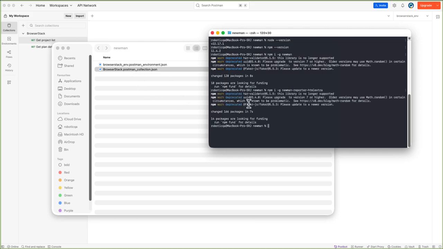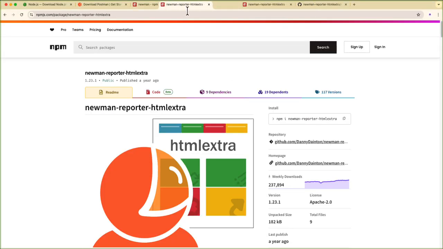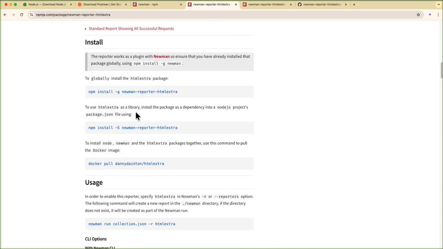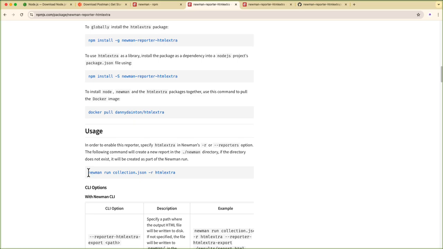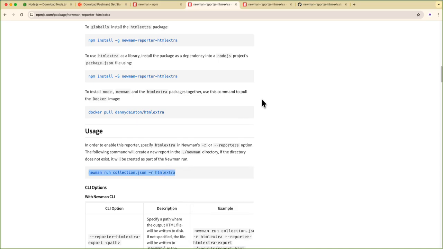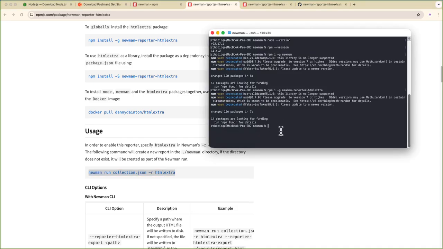So it is installing, it is done, right? So let me take this, go to this newman-reporter-htmlextra site, and you will get a syntax to run it, right? So usage is there, so you can just write here newman run your collection and -r and report, right? So let me copy this one and paste it here.